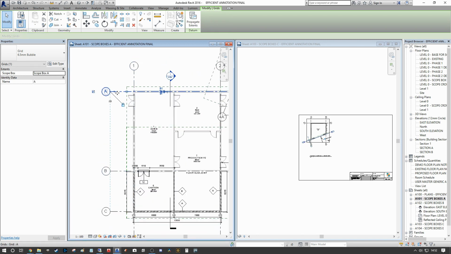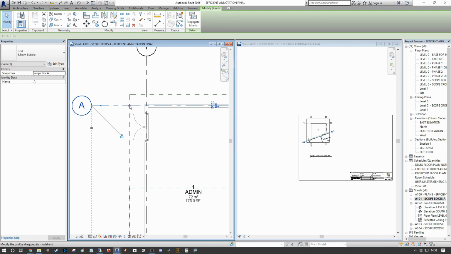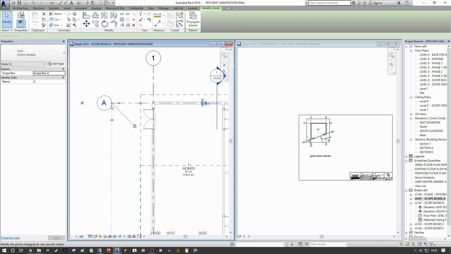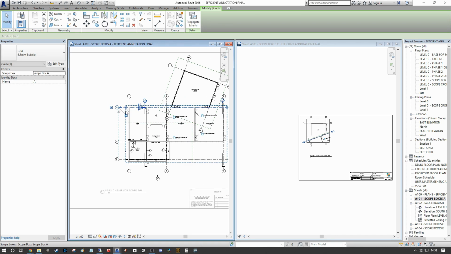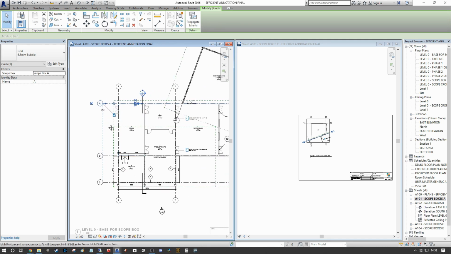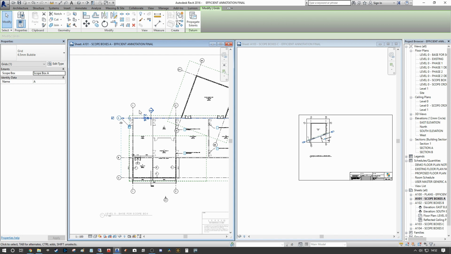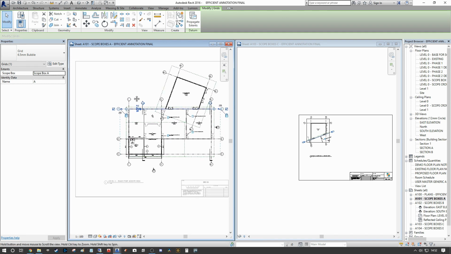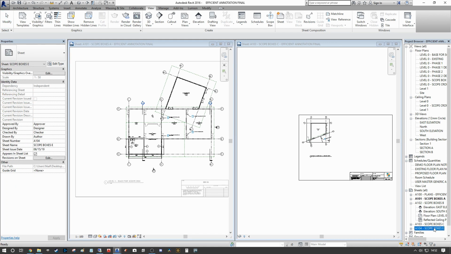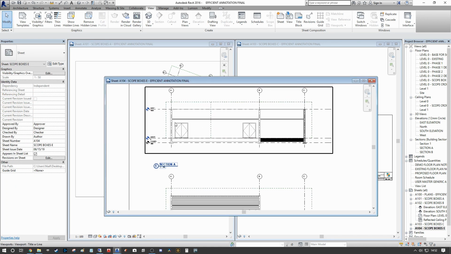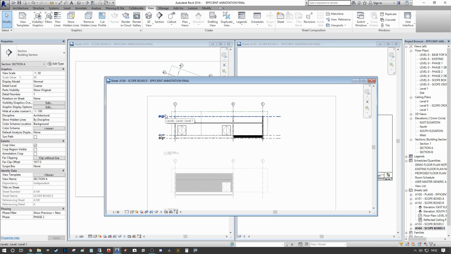When we select our grid, you can see that we have our 3D point here, and we still have our 2D point, which we can manipulate independently. But this gives you greater amount of control across the whole project for the actual set out and presentation of your grids and your levels. I will quickly do this again in our section views so that you can see.